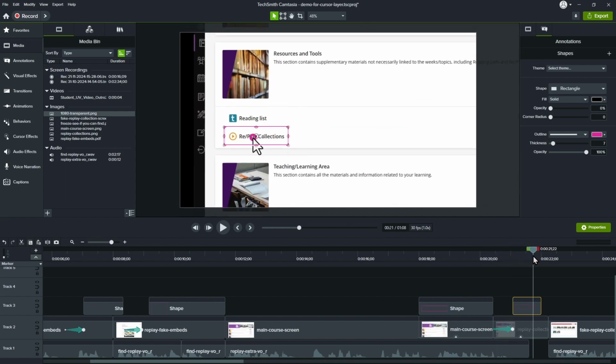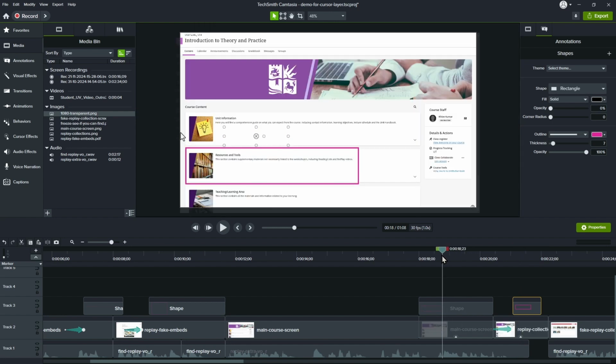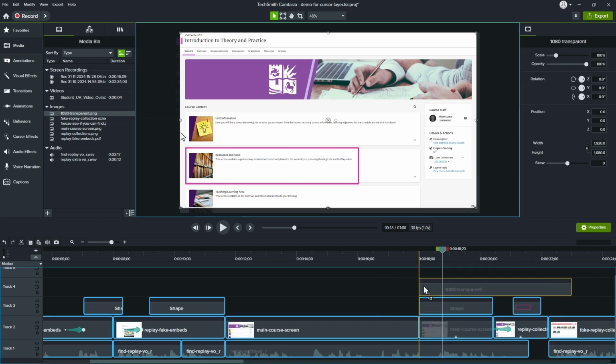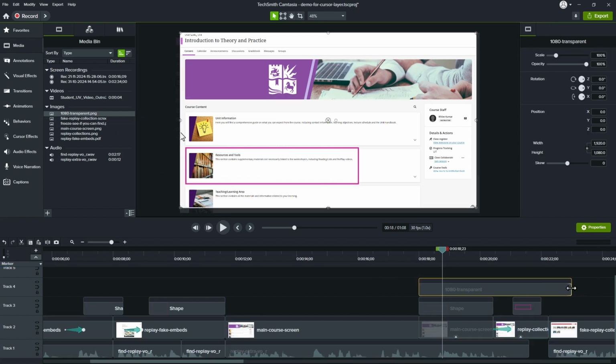Yes, there is. I have made a 1920 by 1080 transparent PNG. I used Inkscape. There are other ways of doing it, but I really like Inkscape. It's a free program and it's superb. I actually use it instead of Illustrator because I just find it easy to use. So here's my transparent PNG. I'm going to drag that on top of that area. And you can see that makes no difference to the picture at all because it's transparent.